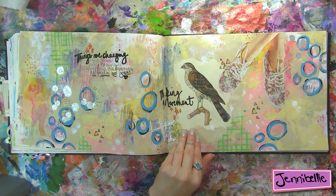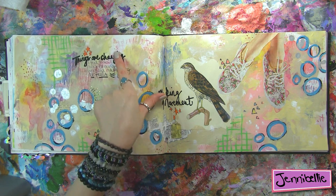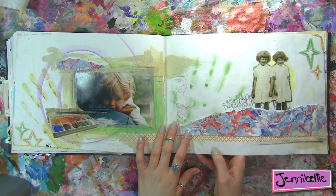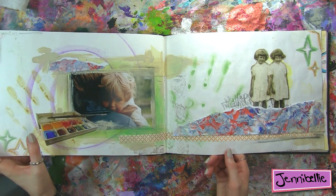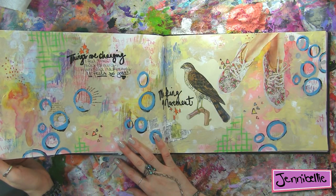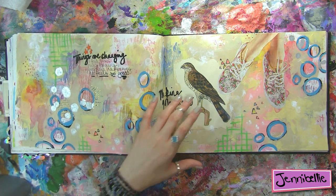This one I remember doing a video for, and sharing how many layers there are. When you get up close to it, there is a ton of layers on this journal page. Which again, years later, until I sit and actually look at it, I've got no clue what's going on on this page. As I've re-looked over this one, I understand the meaning of this and the little words and the generational images and things like that. I understand what's going on here. Reflection on my hands and creativity and where I got it from, etc. But this one with the words, I have absolutely no clue as to what any of this journaling is.